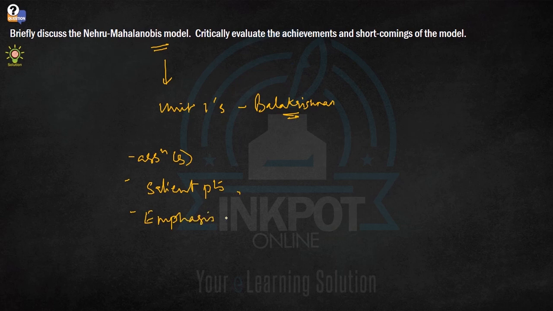If you remember, the emphasis of the Nehru-Mahalanobis model was completely about heavy industry strategy. That is very important to stress when you are describing a model, how it worked and how it was a supply side model. And as a conclusion to the discussion, you should always stress how the author tells about the model, the author's perception.